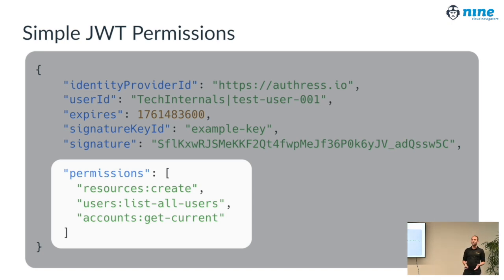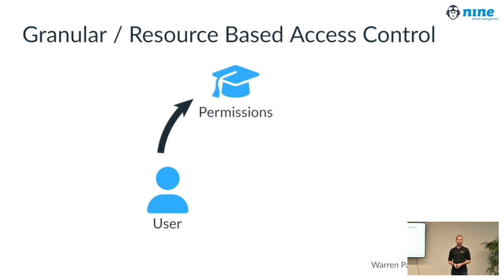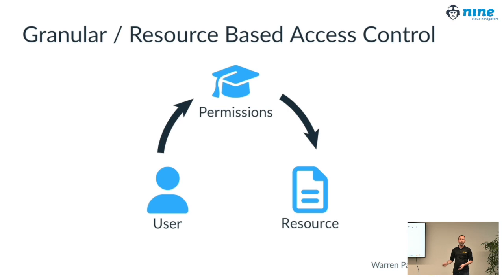I assume most of you have some sort of more complex software you're running. It doesn't provide granular enough control. That's because you can't specify the resources here. You only get the list of permissions. In order to support all the complexity of different permissions in the systems that we have, we need to achieve granular access control. And that means switching to a resource-based access control strategy. In a resource-based access control strategy, individual users are directly granted individual permissions to specific resources. And only with the connection of these three things do we determine that a user may be authorized to access the endpoint they're actually trying to access and complete the API request.